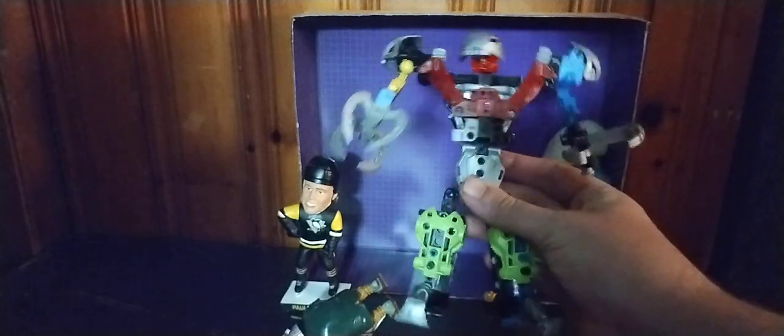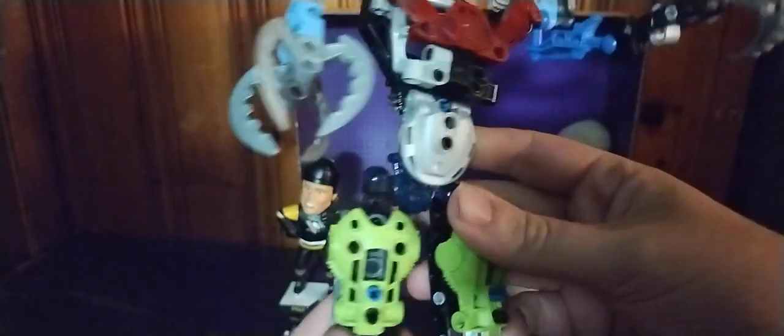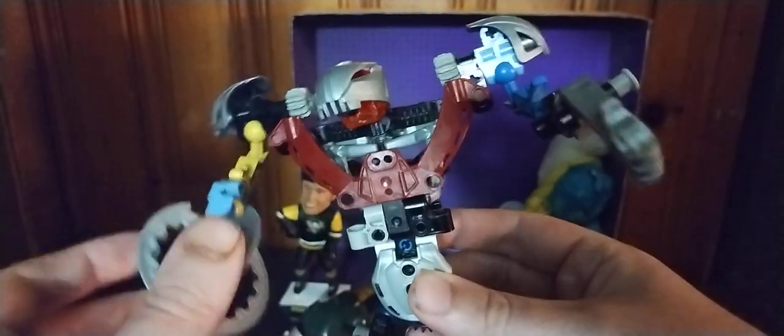Next on the list, we got another custom monocle I did. This is a monster monocle custom — a Shadow Hunter custom. He's got this claw hand. He looks pretty cool and fierce looking. His shoulders are really well done. I think I did a great job on his shoulders and his legs. No knee bends because these are custom-made legs. Otherwise, a good-looking figure. Head can move side to side. He looks pretty mean and fierce — that's what we like our monocle customs to be.